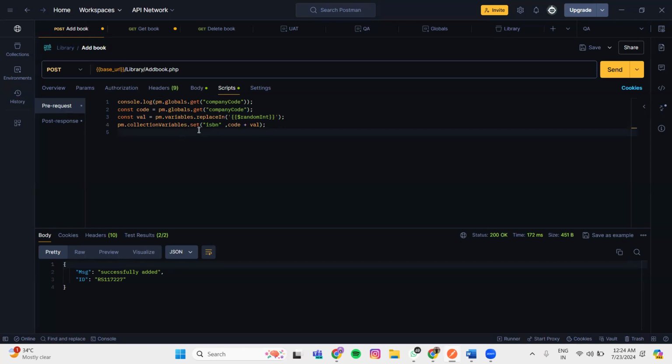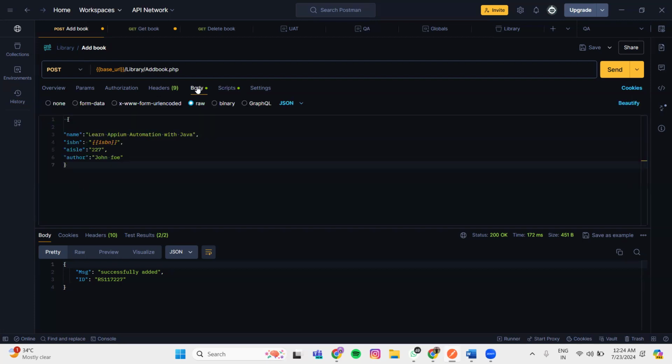We use dot set here. So we use dot get to get a variable value. Now we are using this value and setting it into a variable. And then after that, in the body, we update the ISBN with again this double curly braces, and inside that we add the variable name.